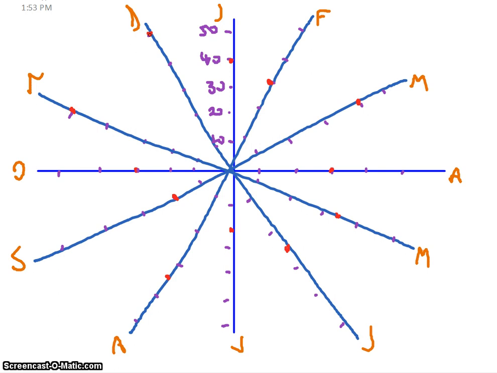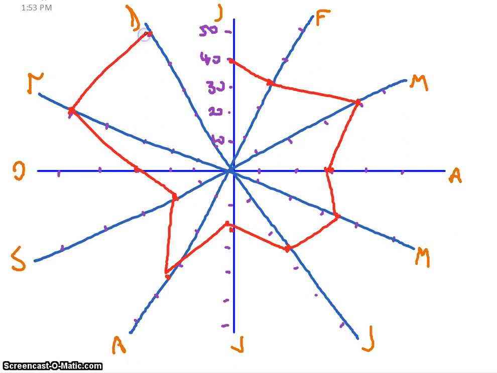Okay, so I've added the data. On each of the arms, I've added whatever the data was, the average temperature of January, Feb, March, April, May. Okay? Now what we have to do is join these with straight lines using a ruler. Okay, so that's say 2013 data. That's the average temperature in Coonamble in 2013.